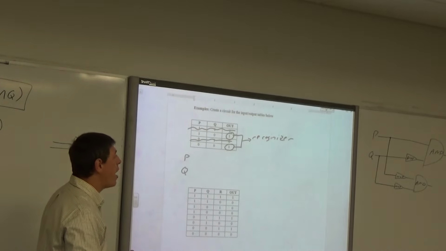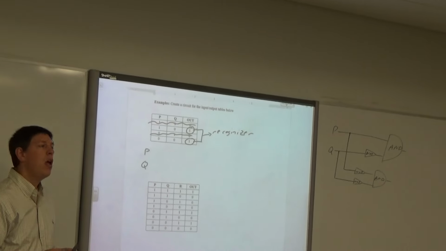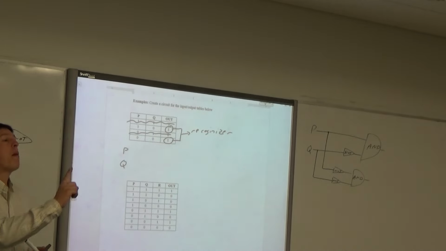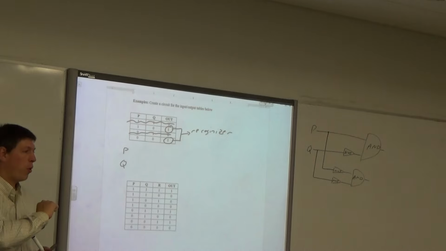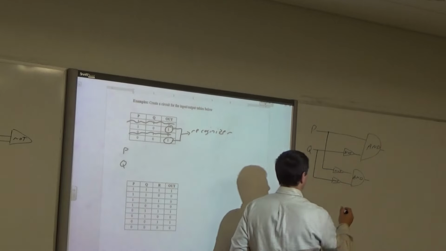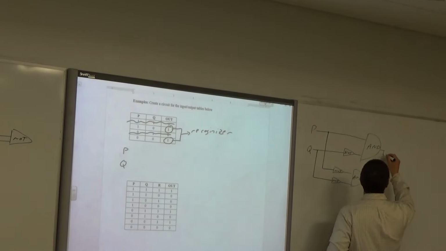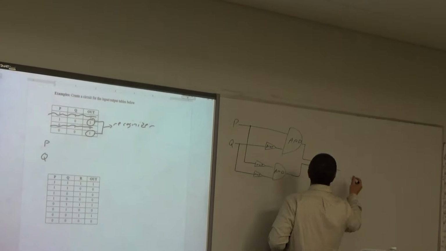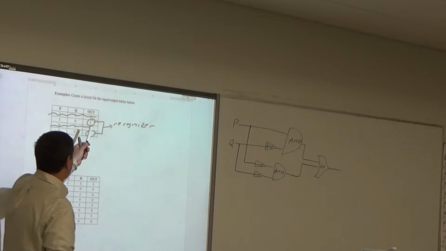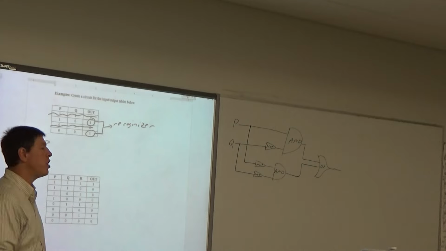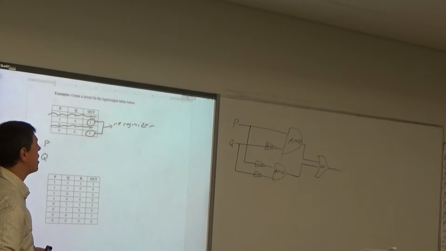Now there's one more thing that we have to do to finish this circuit off. Okay? Does anybody think they might know the last thing we have to do to finish this off and make it a correct circuit? Well, remember, digital logic circuits only have 1 output. This has 2 outputs right now. So we have to somehow connect these. We're going to connect it with, what was it, guys? An OR, correct? How come an OR, not an AND? Well, remember, as long as row 2 or row 4 is valid, you want an output.